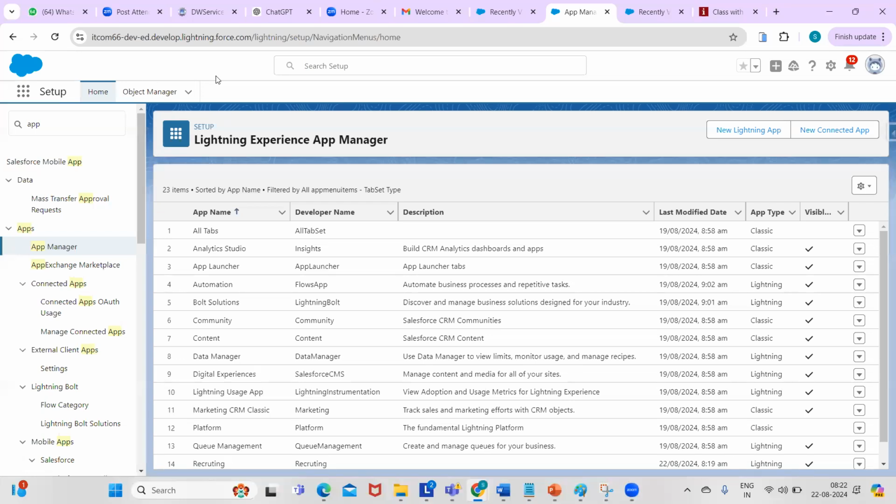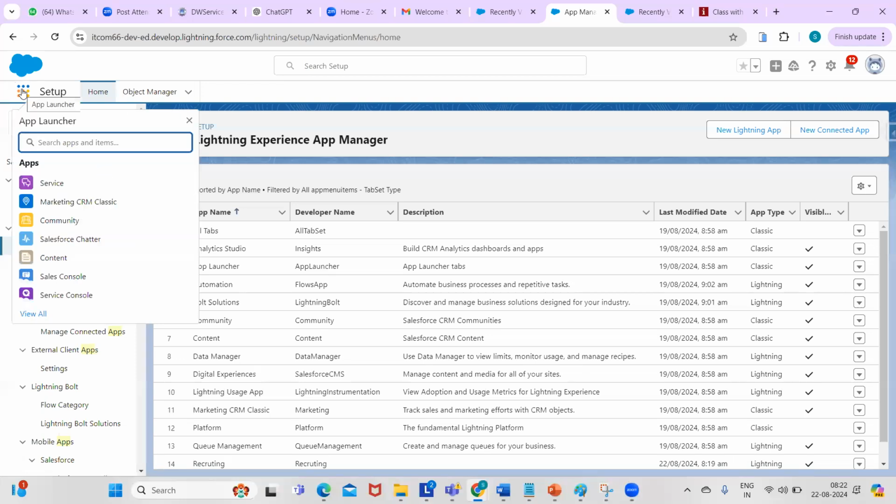We have to provide access to only the sales application. There is also a support team; they require only the service application. We have to provide the support team access to only the service application. This is the way we can provide the accesses.